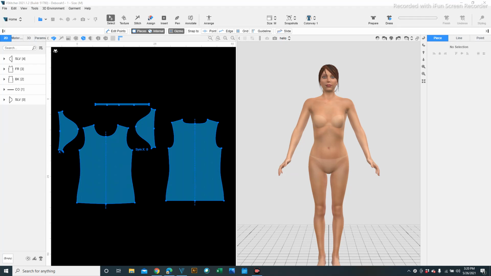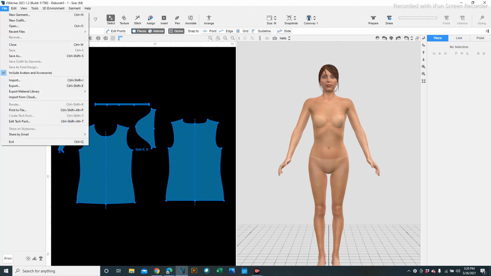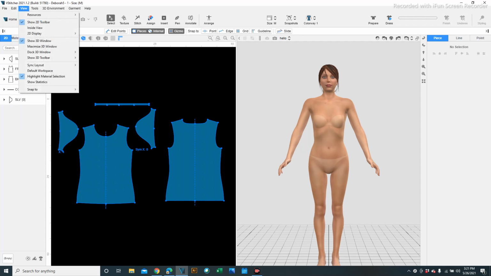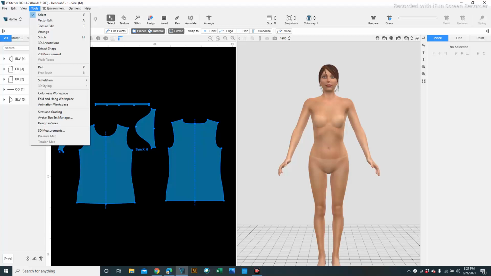At the very top of the screen over here, we can see the main menu. File, if you click, you can see everything you can do with this file when you're working. Edit, copy, paste, or whatever you need to do. View, you can change your 2D toolbar or 3D window, how you really like to work.